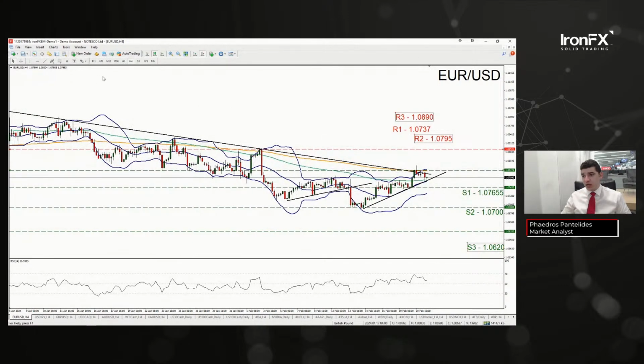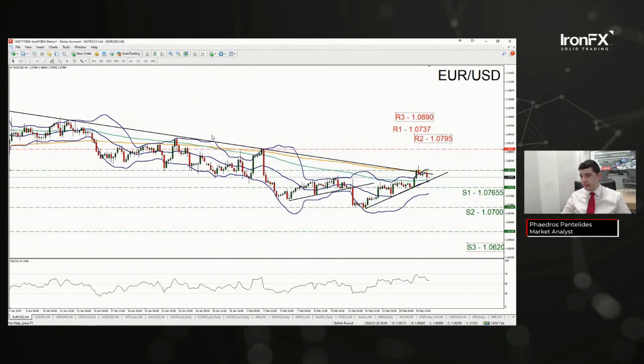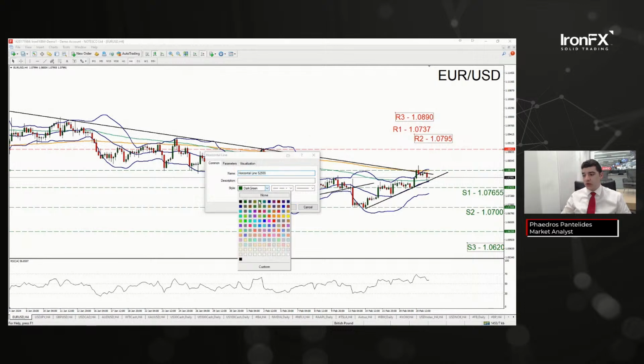By the way, this trend line was formed roughly, let's say, on the 2nd of January 2024, broken. So it appears that the downwards momentum on the euro might have come to an end at this point here. So it's making new higher lows and higher highs, potentially implying that this downwards motion that we had seen appears to have come to an end. But that could easily change with the FOMC's meeting minutes due out later on today.